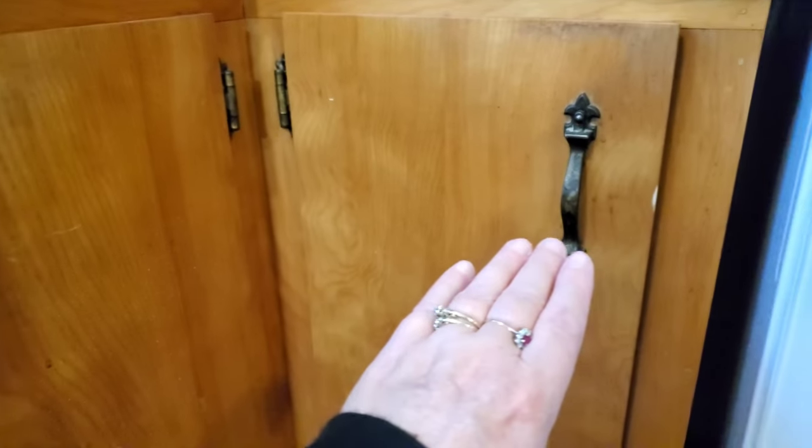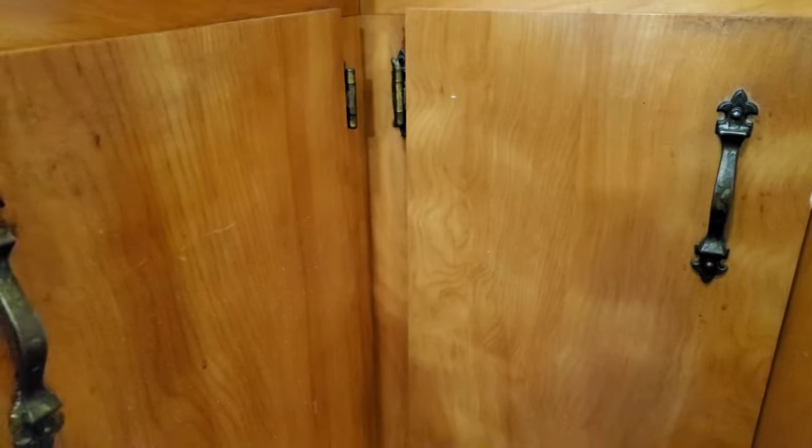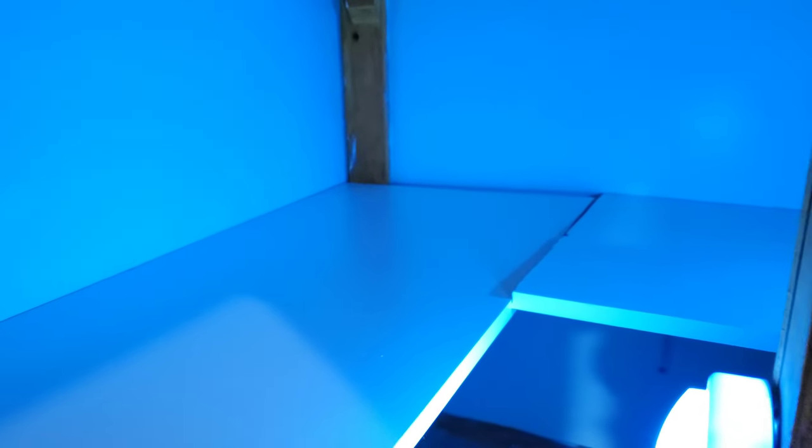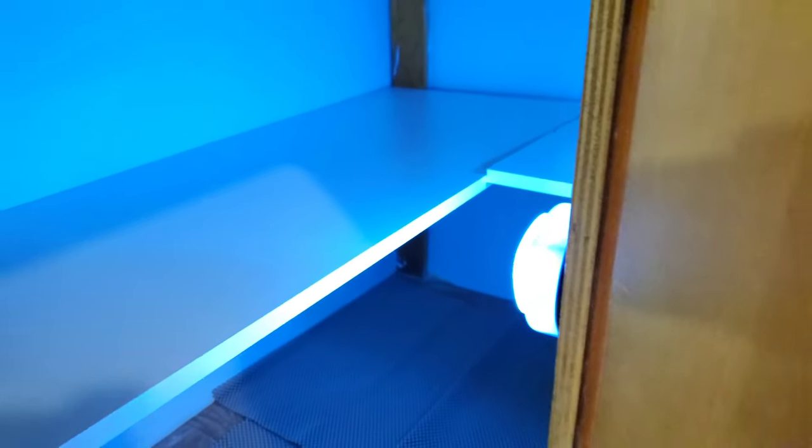Now let's look at cupboard 3 and cupboard 4, which combined makes one cupboard actually. We have another light in there. And look at the beautiful job that Gerald did. And Joshua was a big help as well, assisting. It looks much better, much tidier. And this is where my pots and pans will go, and cookie sheets. Now I'll show you the other side too.